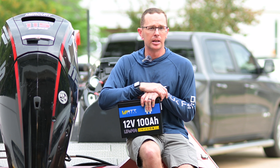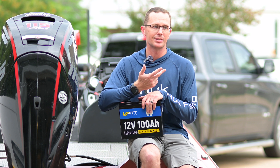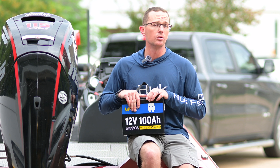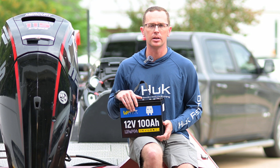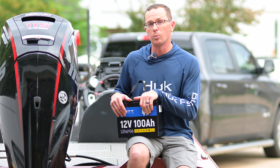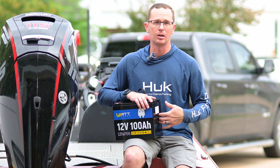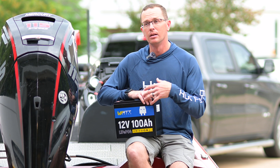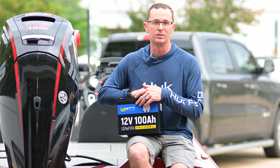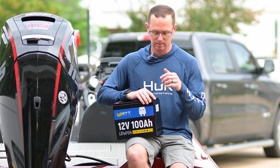This battery has a typical battery management system handling cell balancing, over-temperature, low-temperature, and short circuit protection — if you cross your wrench hooking it up, it will cut itself out. It also features low temperature charging protection, which is becoming more common but isn't universal. That lets you hook up a charger while the battery is frozen without damaging it — the BMS will say it's too cold and won't accept a charge until it warms up. This is a feature you want depending on where you live. You may not need it in Florida, but if you're up north or even here in Texas where we get cold periods, it gives you peace of mind to leave your charger plugged in without damaging your battery.